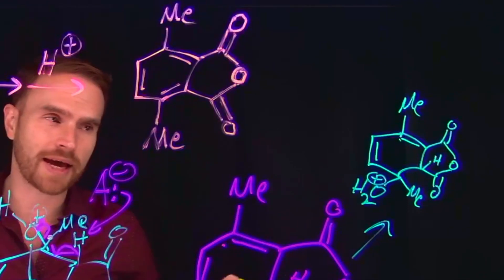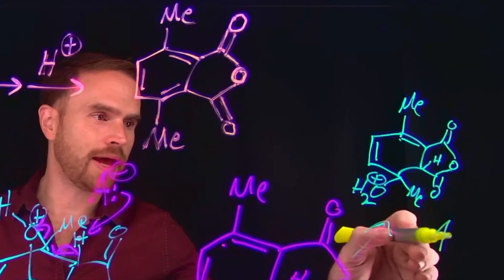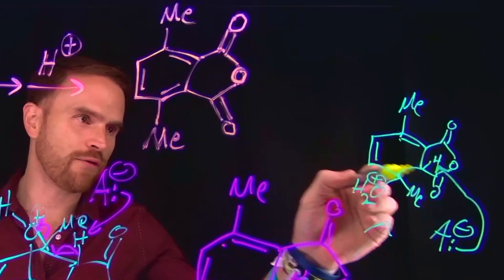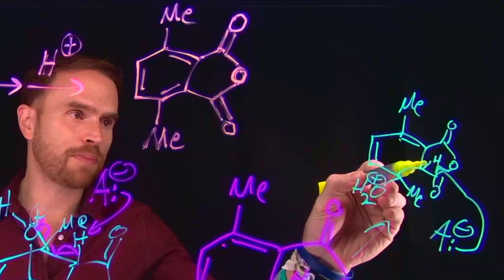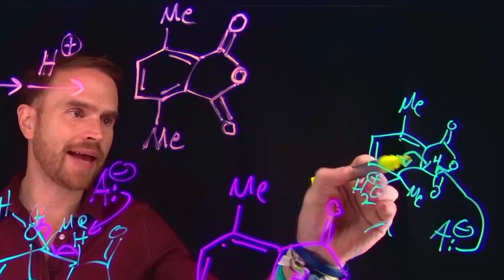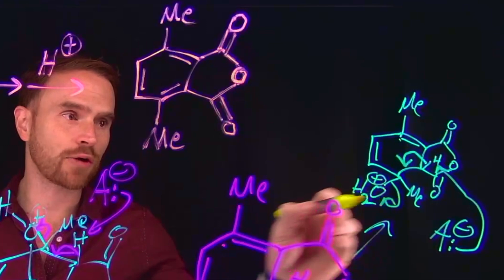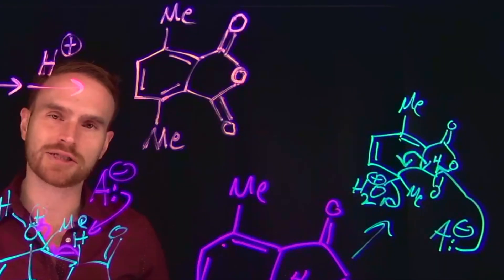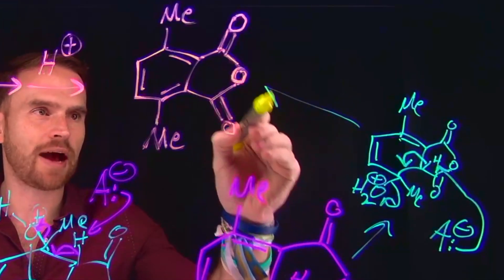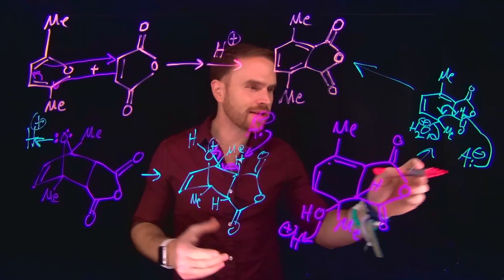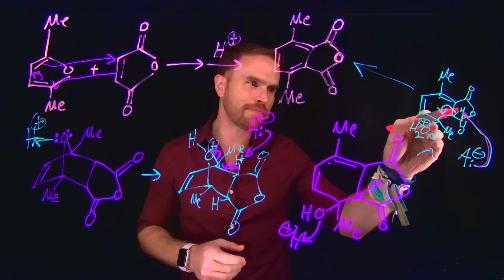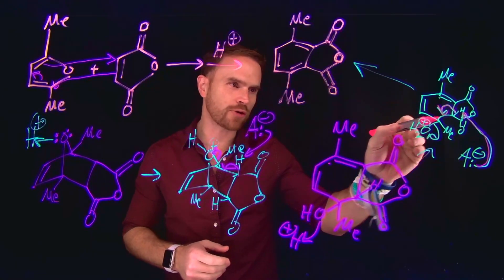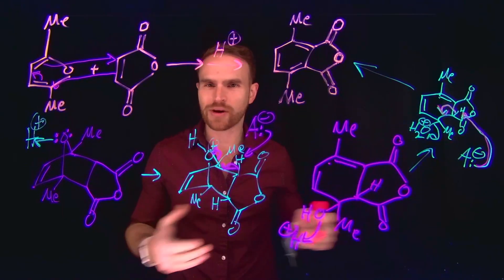And since we reformed that conjugate base, what can happen now is that conjugate base can come in and deprotonate this last remaining alpha carbon hydrogen, moving these pi electrons over here and also simultaneously kicking off this great leaving group. And notice that this is reforming this aromatic ring at this location. And this is actually how we achieve our final product. And again, it all comes from that cascade effect of deprotonating this hydrogen, moving these electrons over to reform our new pi bond, and liberating water as a great leaving group.